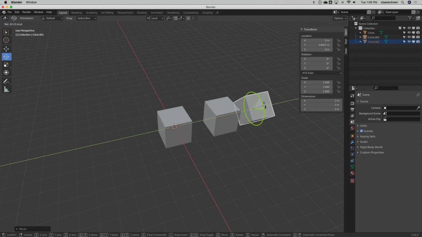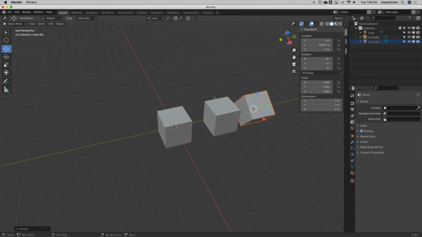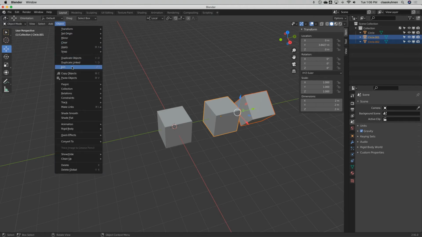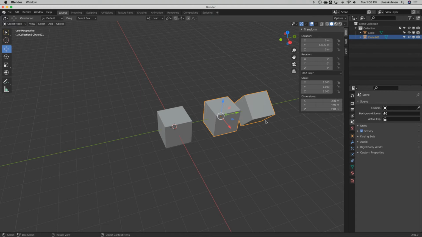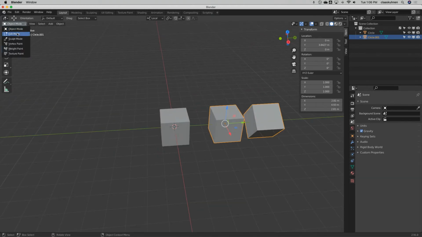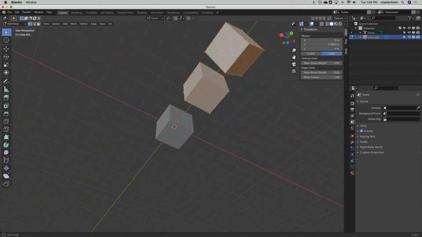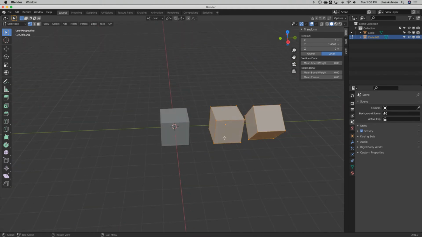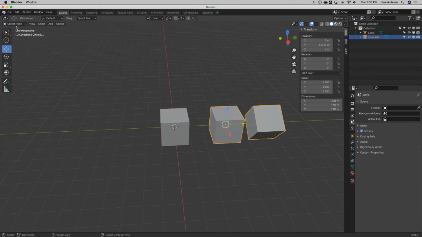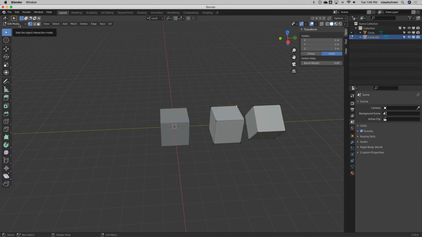I will rotate this object one more time. Then select with Shift and left mouse button both objects. Go to Object and Join. And there you see, they are joined. Let's go into Edit mode. What do we see here? We see geometry of the two cubes. We have points and edges and faces. And you see also the toolbar is different. Now it's Extrude, Offset, Bevel, and so forth. The menu here also changes based on where I'm in. So in Edit mode, now I can manipulate the geometry. In Object mode, I can manipulate the object.